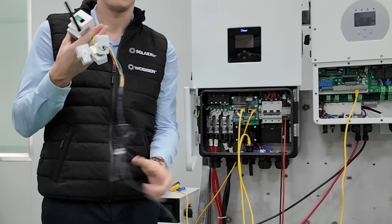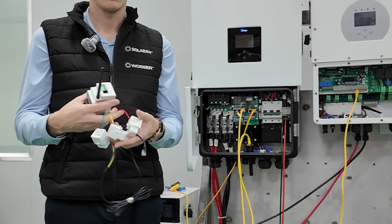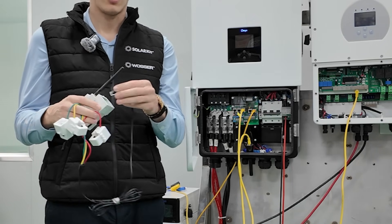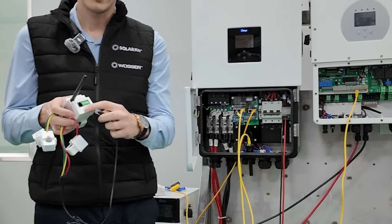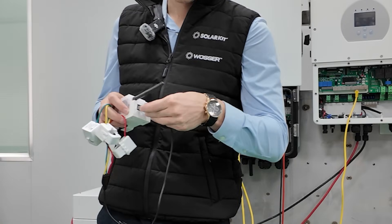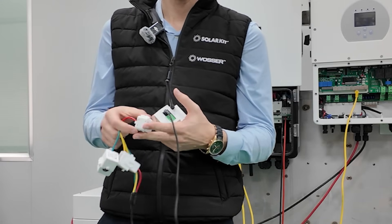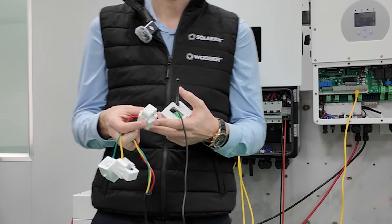Basically this is what the device looks like, with a very similar design to the smart meters you're used to, and you'll get three CTs in the same way. These actually plug into the port labeled CT on a communication cable when you put the CTs on. These are the ones you plug in here and you connect them to the wires in the same way as in any other Dai installations.